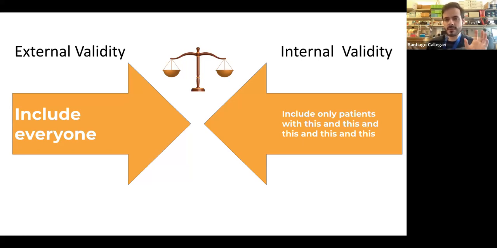So you can see that external validity and internal validity kind of collide in terms of what study population you are choosing, and that's why it's so important, because you need to define a population that has a good external validity, so you have an intervention that works for your target population, but you also need a strong internal validity, so you know that your intervention is valid and your study protocol is valid within your population.